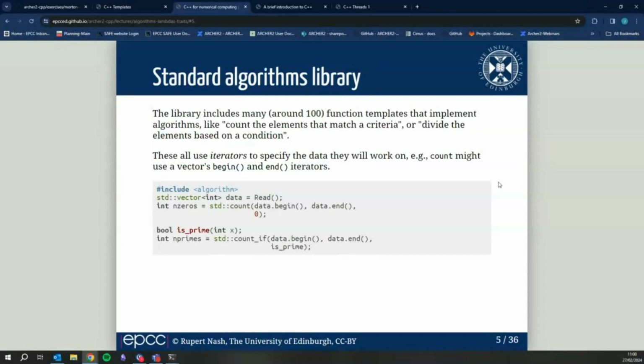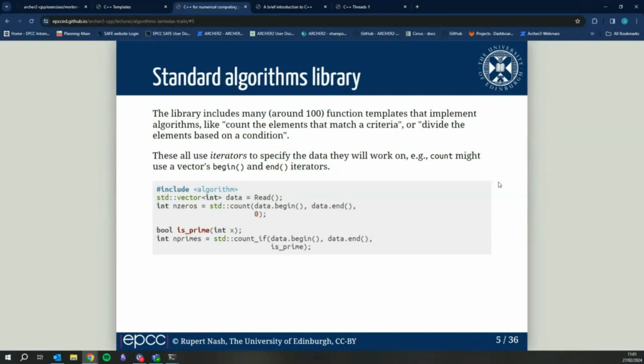So we have a little example here. We include the algorithms library, and we have some vector of data, and we read some values into data. It's just a vector of ints, nothing we haven't seen before, but it's not specifying what the values are. What we're doing is we're saying, I want to count the number of zeros inside the vector that is called data.